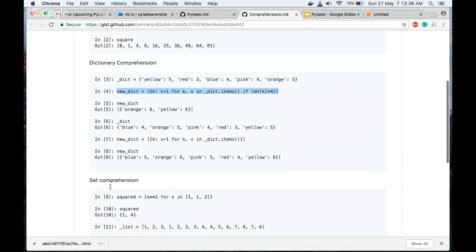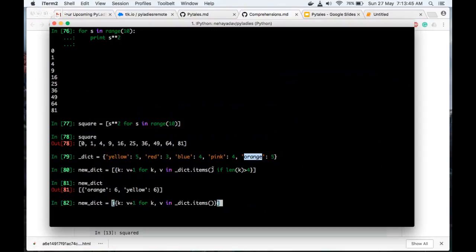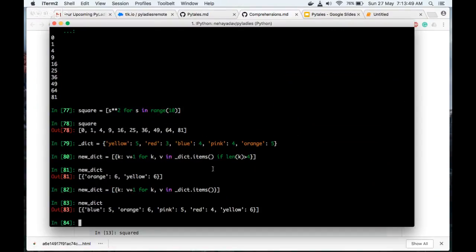You can perform more operations in this. You can increase every value by 1, like you don't need to put an if condition, else condition. You can simply do this as well. See, so every value is increased by 1.